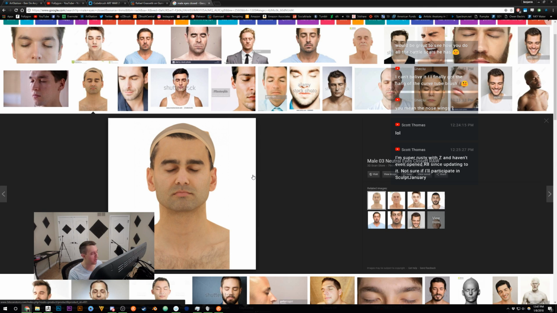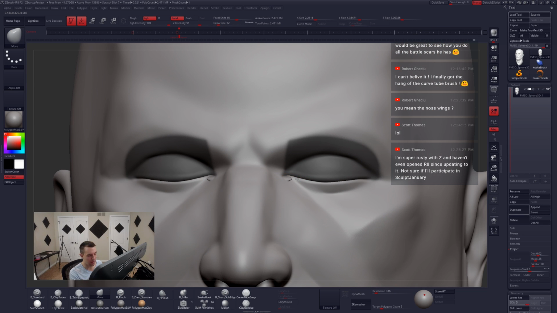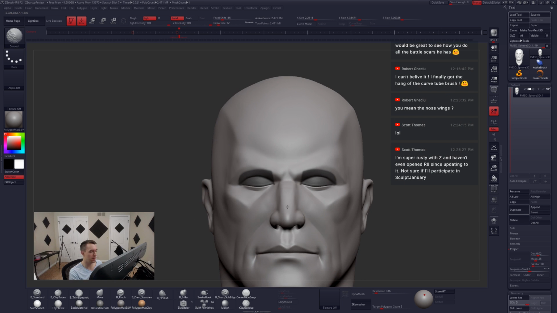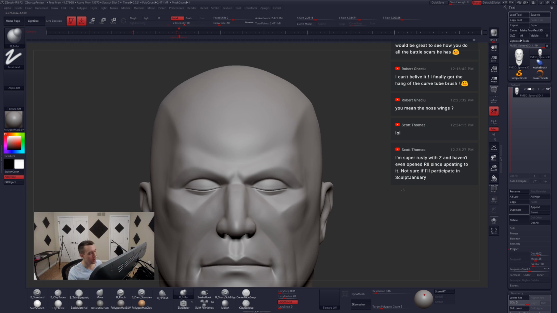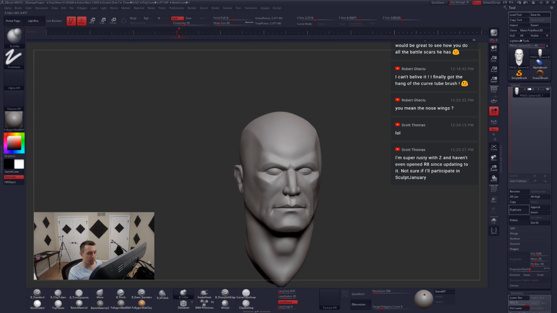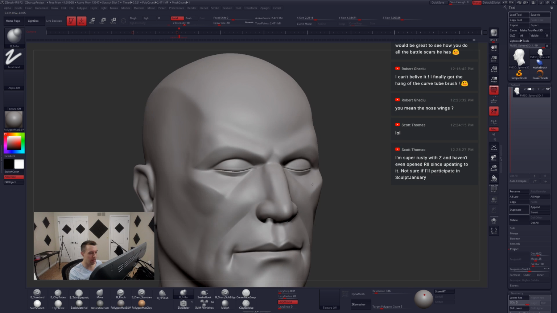Eyelashes are kind of in the way, so I can't really see that, but we can inflate it just a tad as well if we have the inflate brush selected. Just a quick little inflate like that. So nothing crazy, just something real quick. I think that can kind of get the job done there.